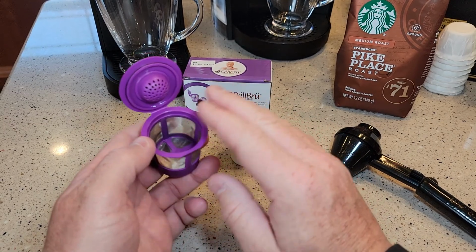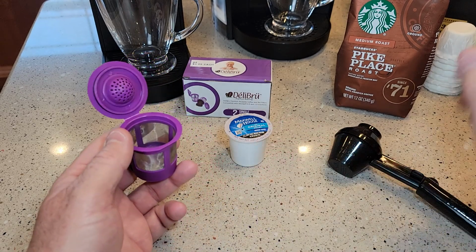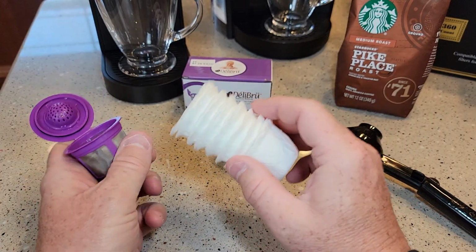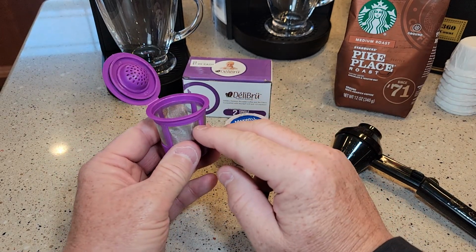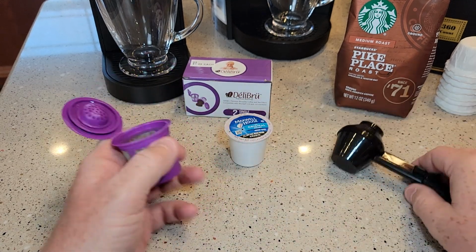I don't know if sediment's good or bad. I actually think sediment makes the coffee taste a little bit better. But they do make paper filters for these. And I'm going to be doing a coffee with and without the paper filter, just to show you. So the first one is we're just going to fill this up with coffee, and we're not going to put a paper filter in here.